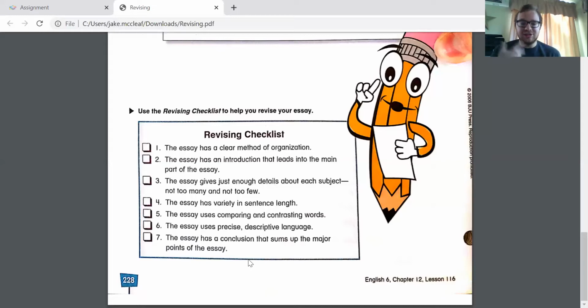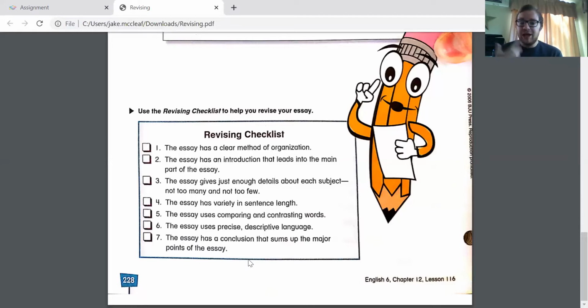Did you do these things? You don't need to turn in a checklist that has them checked off, but I'm going to be saying, okay, did you follow these things? Did you meet these things? You're not turning anything in today for English, because you're going to turn in your revised and proofread essay as your final draft. So today you're just revising it. Please do the revision today. That's going to help you do the proofreading on Friday so you can turn it in. And it is a final test grade, so you want to make sure it's revised.